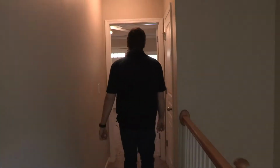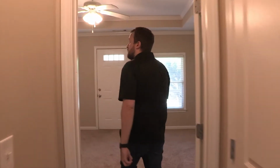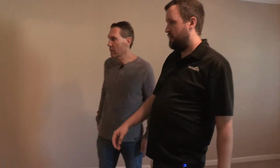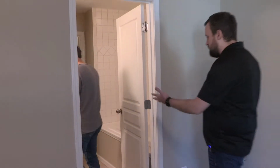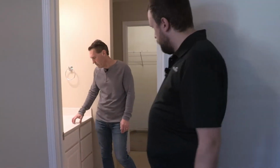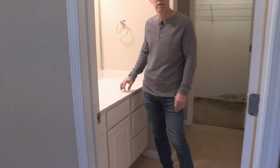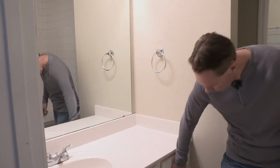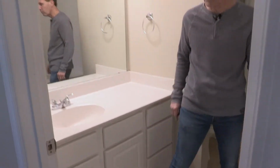The master, again, is pretty much just cosmetic, but you can see where we had the leak into the closet. So that's where we're going to spend some of our time. As we talked about, we're going to look at updating the master bath, updating the vanities, countertops. One of the things that is awful here is this old 1980s Marblite stuff, which is pretty hideous. And the cabinets aren't terrible, but they aren't great either. So we'll probably change that out.